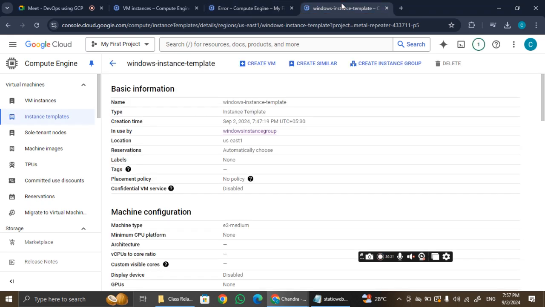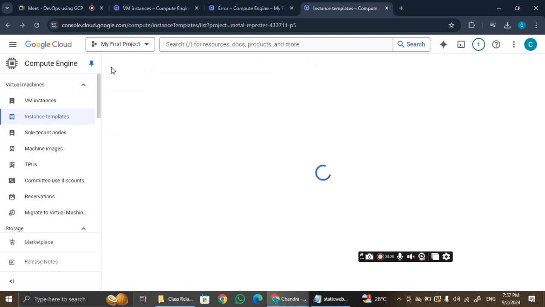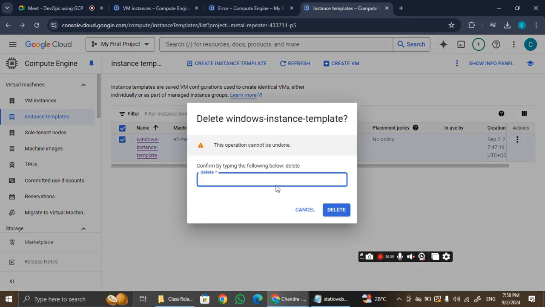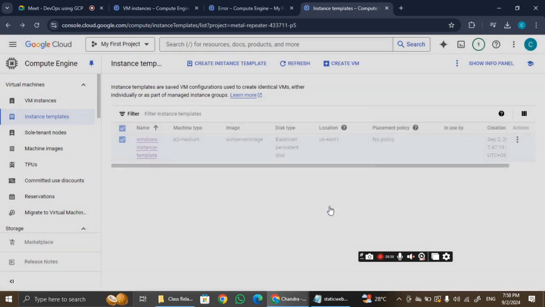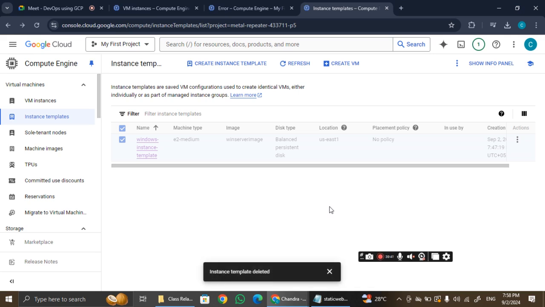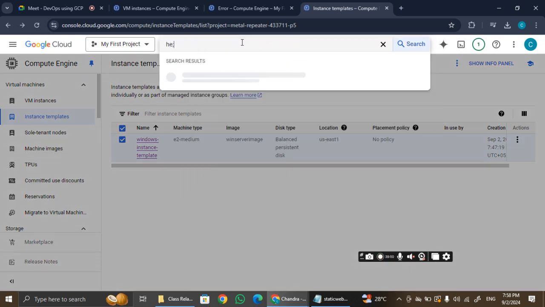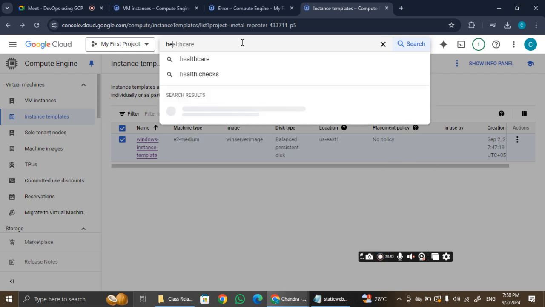Once this is deleted, we can select the Windows template and I hope we can delete this. Yes, we can delete. I can delete the instance group also. Delete. The instance group is also deleted, and then we need to delete the health check that we have created.